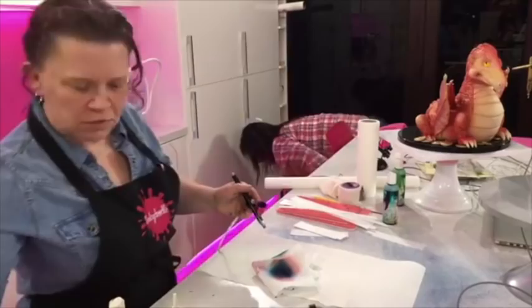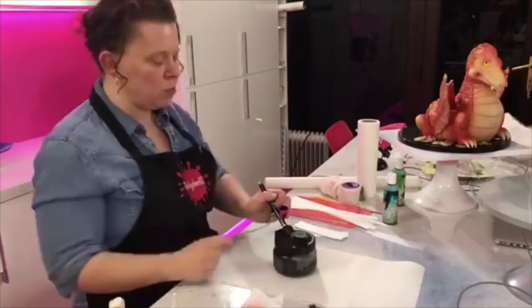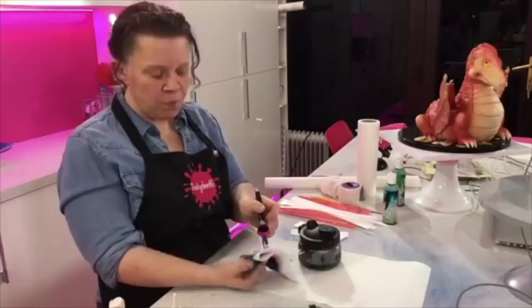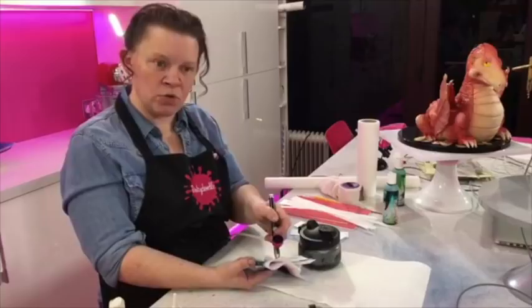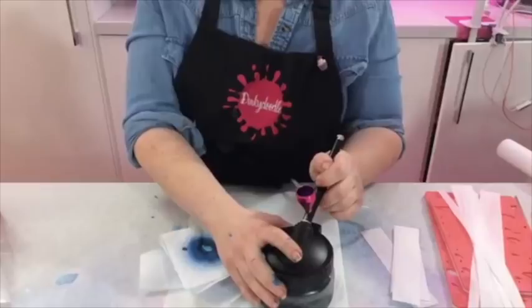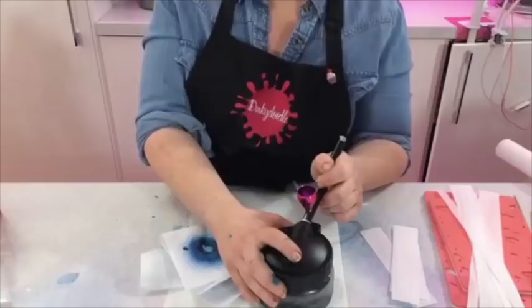So I put water in, that's all I've put in. And I'm going to pull back with the trigger, and basically it just rinses it through. I would do that probably a couple of times. And then what I also do to dilute it is I block the end of my airbrush and pull back with the trigger. Can you see the bubbles? The bubbles there mean that I'm rinsing that through. I'm flushing out what's in here, up into this cup, and then letting that go. Now, you don't need a cleaning station, but they make life a hell of a lot easier. Basically, by pulling back the trigger, I'm getting rid of all the waste stuff in this cup.